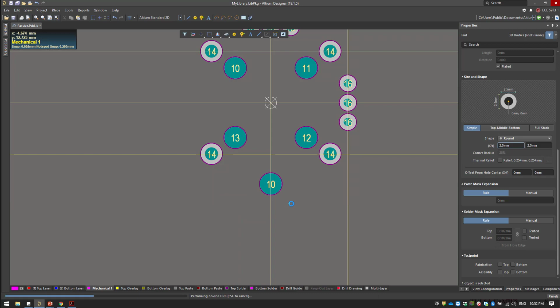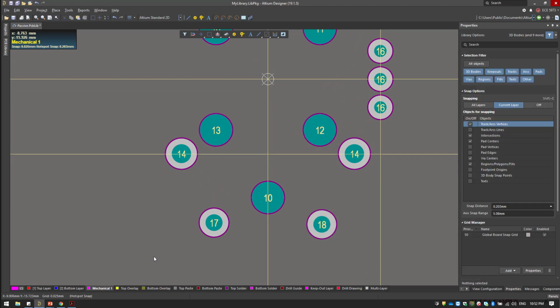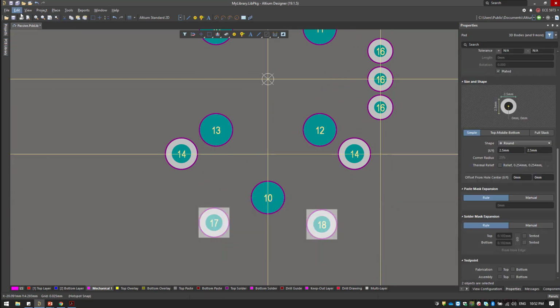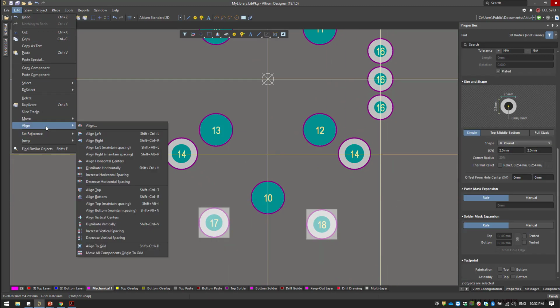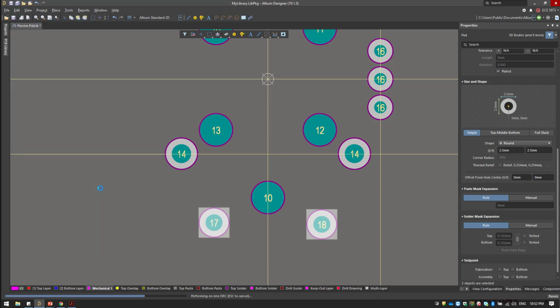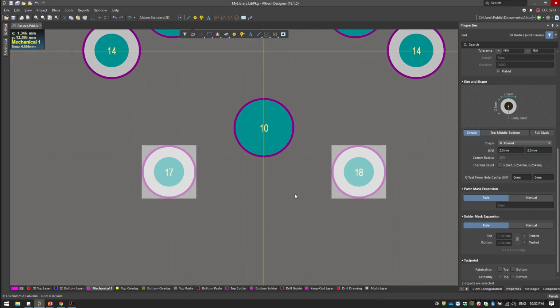Let's put 1 in here and 1 in here, and now we need these to be aligned. What you can do, you can select these 2, edit, align to the top, and now they are aligned. And now let's see the spacing between the 2. We need to make sure that the spacing is 7.7 millimeter.